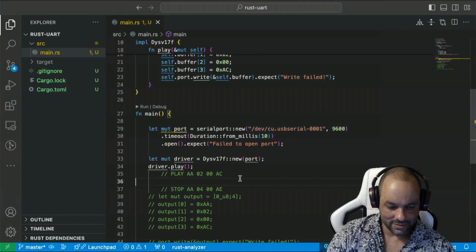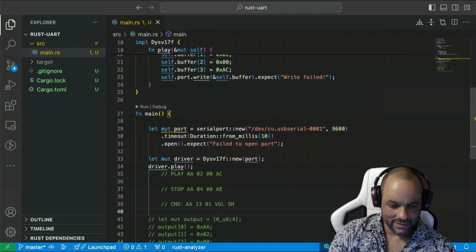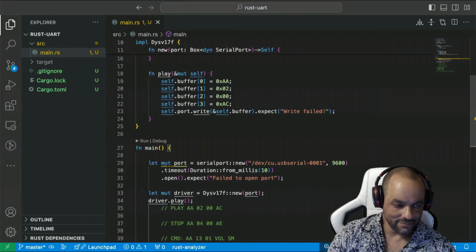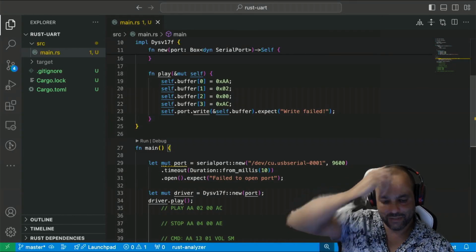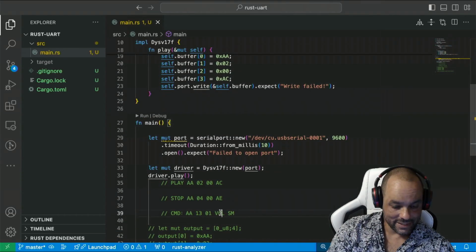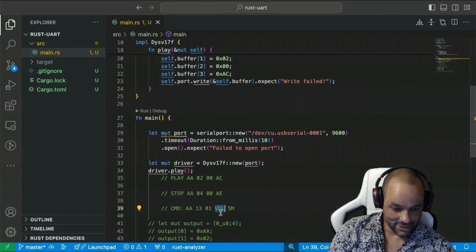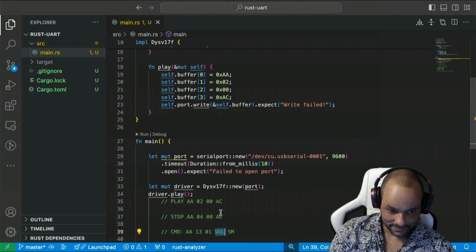Okay, so we can obviously bang this out and create methods for all of them. But there is, of course, the issue with the volume that we do need to calculate that CRC depending on what volume we give it. So we have to do that afterwards, in a sense.